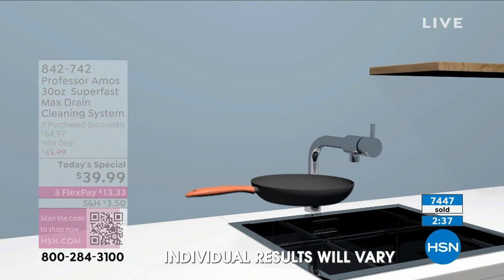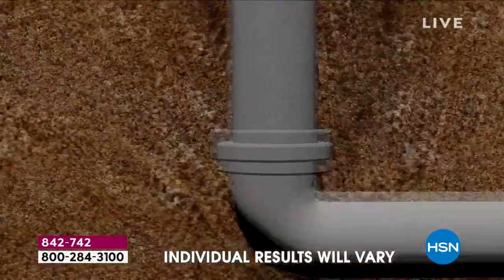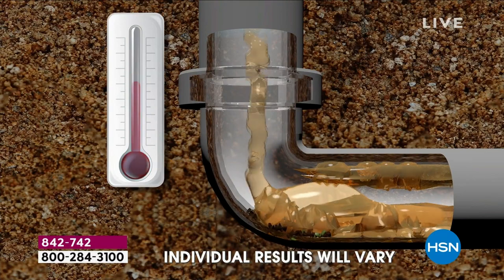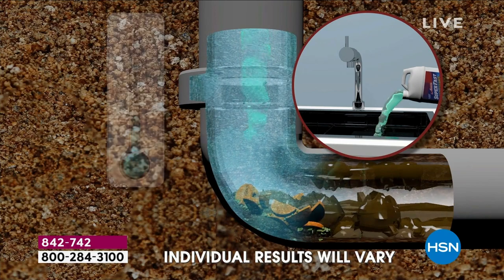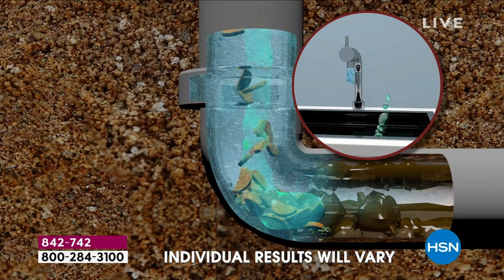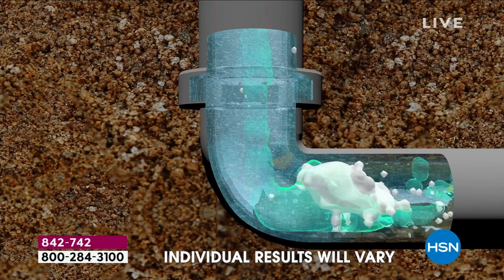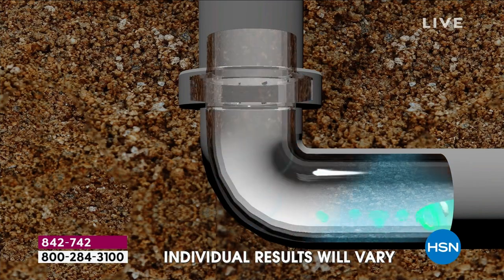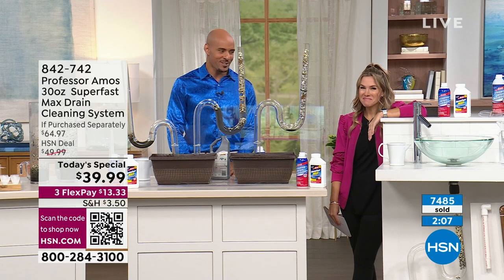So you're pouring things down a drain line and forgetting about it. When this material comes in contact with a cold or cool pipe, it'll harden and solidify right away. Now you need a proprietary formula — something to break that down without creating heat, because we don't want to heat up that drain line. Super Fast Max is designed to turn all that hardened and solidified grime into foam — the degreasing technology from Professor Amos. Work smarter, not harder.